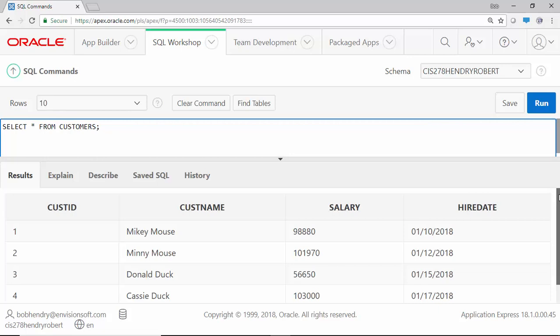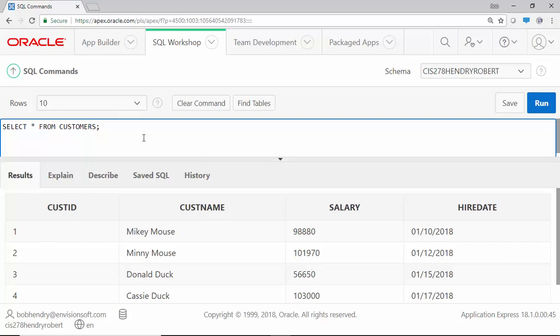You should see everyone has their raise. Now, interestingly, we don't have decimals in here, but don't worry about that for now.